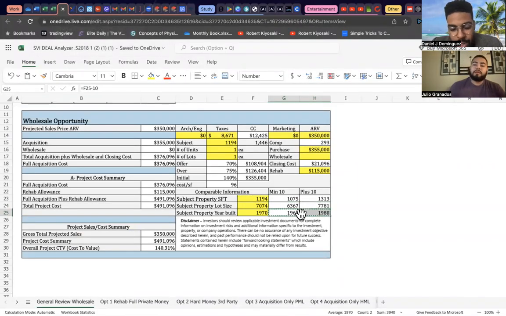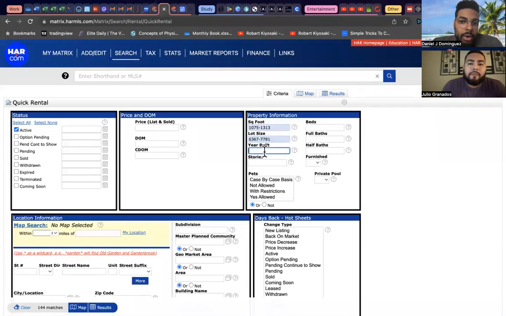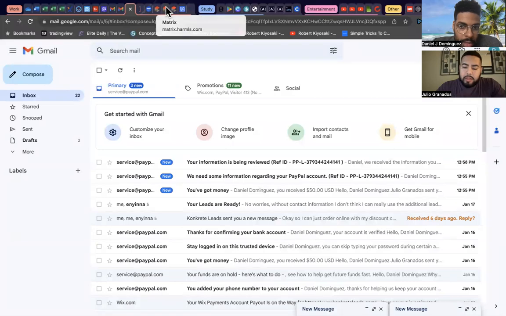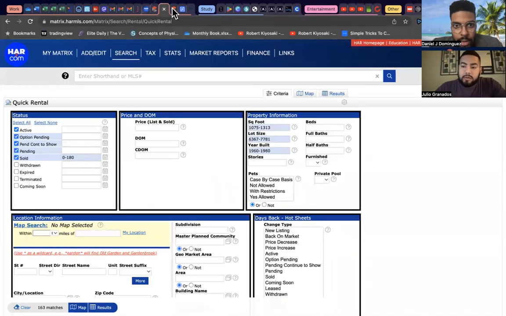But it's iffy, right? Because how good of a deal is it? I would probably do 75% if it's a rental, just because I want to get it sold. So 75% is for rentals, and 70 is for flips? 70 is for flips, right.